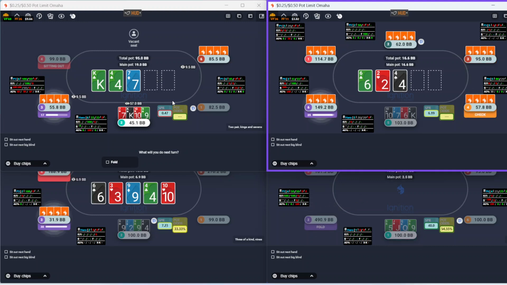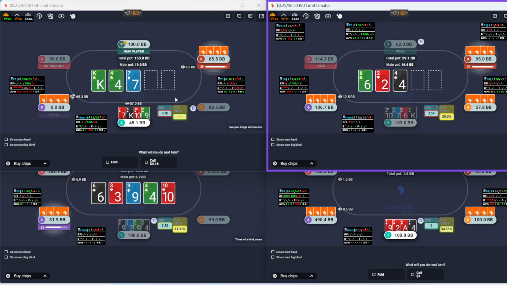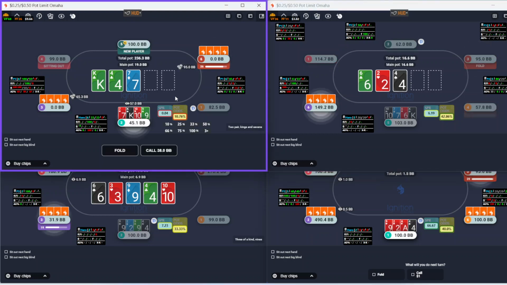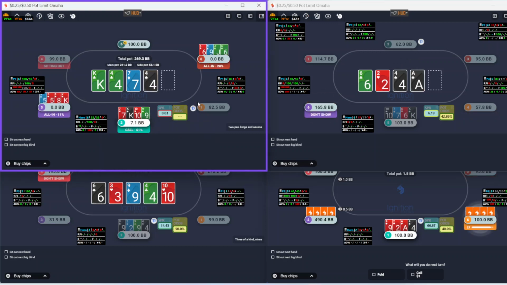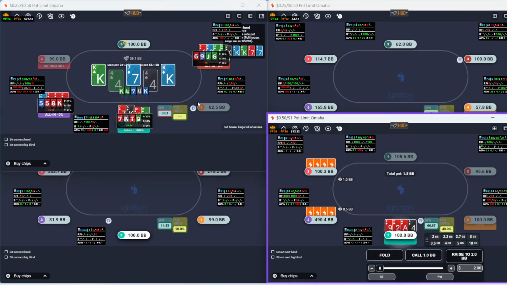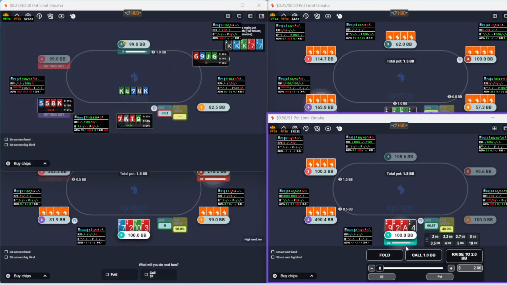You usually don't want to get ahead of yourself here with 2 pair, no backup. Against regs, I would just be flatting here and kind of taking my equity to the turn. That's obviously not great. And we do take it down though, and we see the ranges that we were up against.